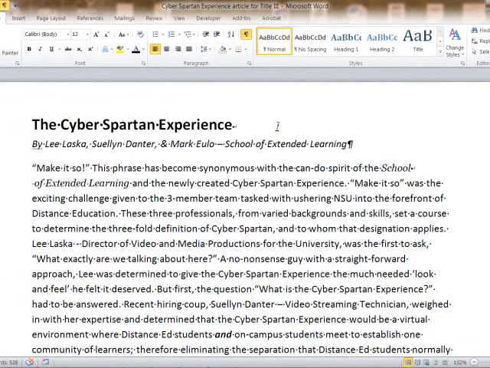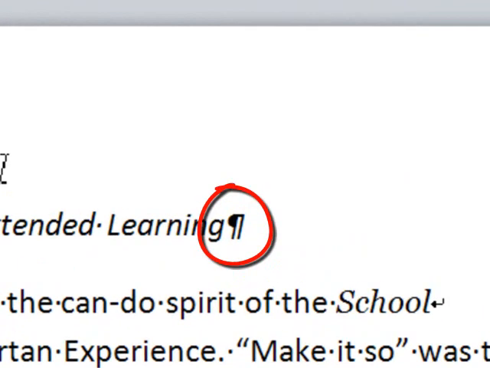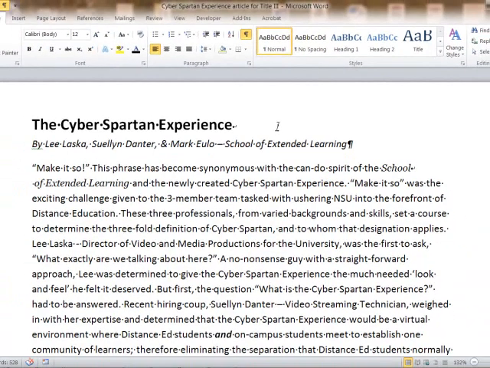So what do all these marks represent? Well, I will use this test document to show you. First off, paragraph marks. The paragraph mark, or pilcrow, represents a paragraph break. You should see one at the end of each paragraph. Ordinarily, you should not see one anywhere else.